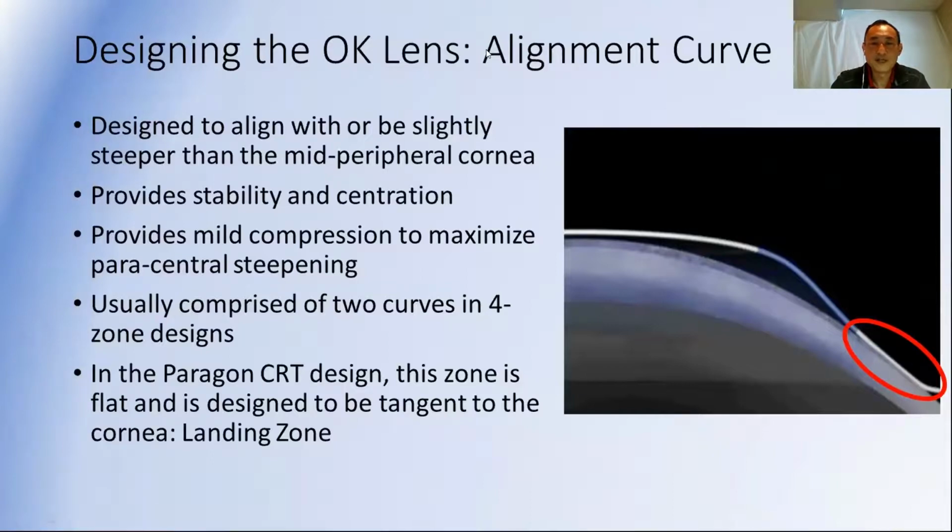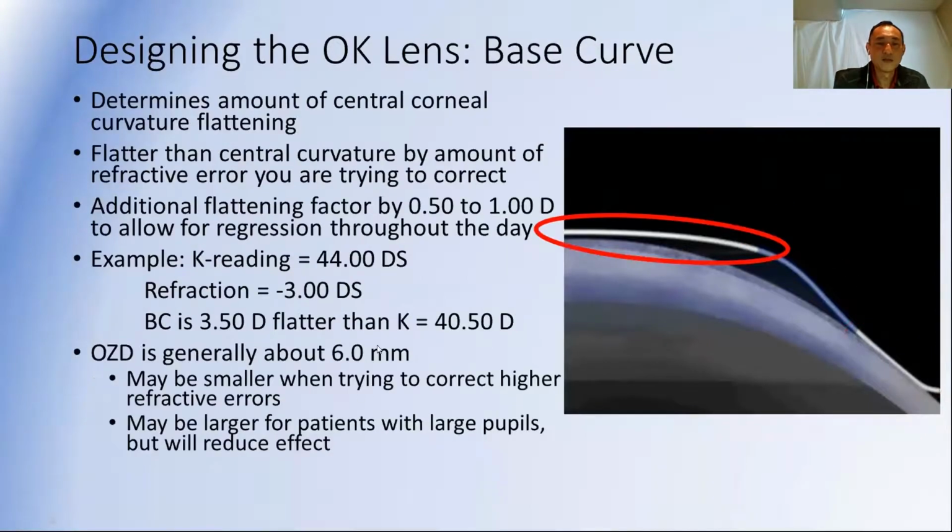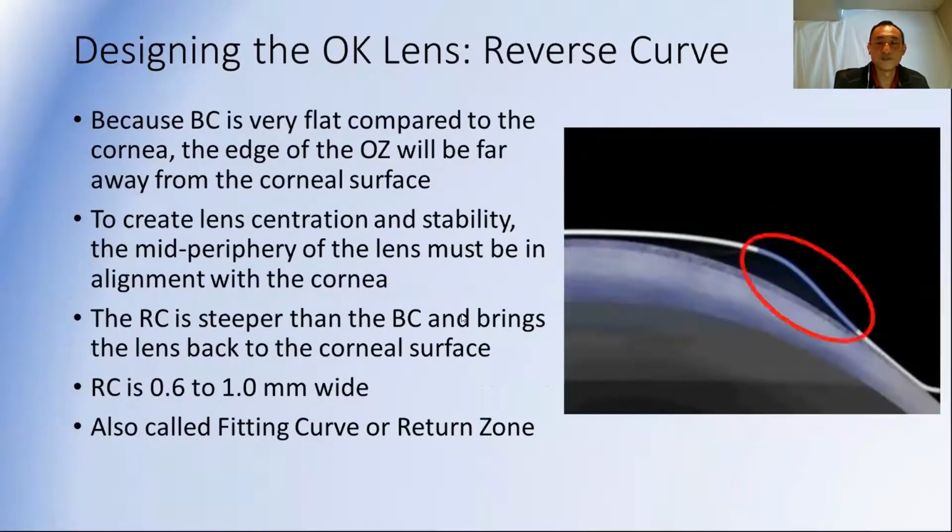How will the vision be with the lens on? It will be clear, because even though I mentioned that you're going flatter than the cornea by a certain amount, when you have a base curve that's as flat, they adjust the power so that it corrects their vision. And in this case, the power of the lens needs to be plus 50, because the lacrimal lens is minus 350. So to correct the -3 refractive error with a minus 350 lacrimal lens, you need the lens to be plus 50. So when the patient puts the lens on, they will have clear vision.